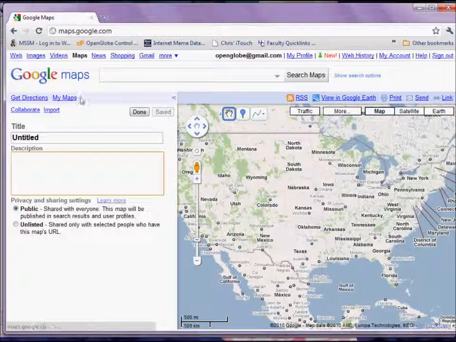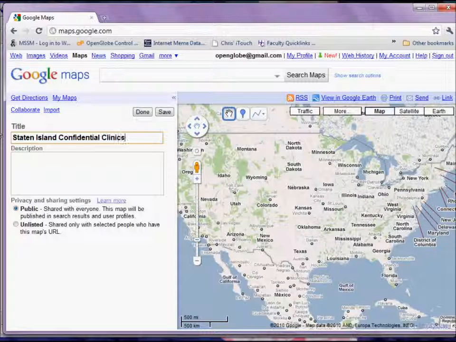Once you click on this My Maps button, you'll have another link that will let you create a new map. And when you select that, you'll come to this page. And from here, it's simply a matter of setting up our new map. You can make the map publicly available or unlisted.